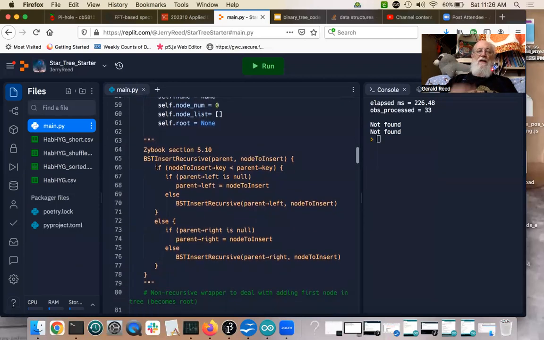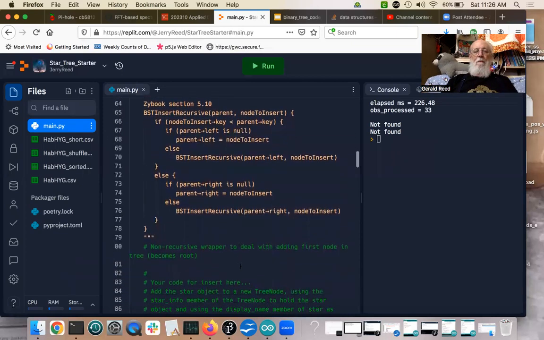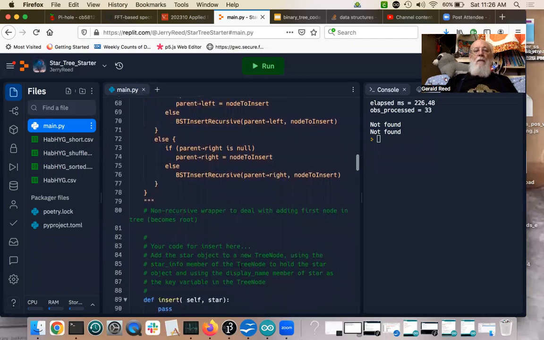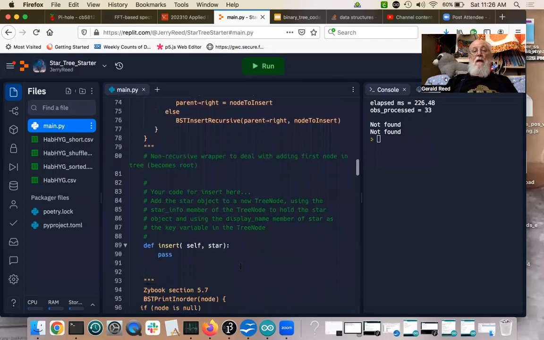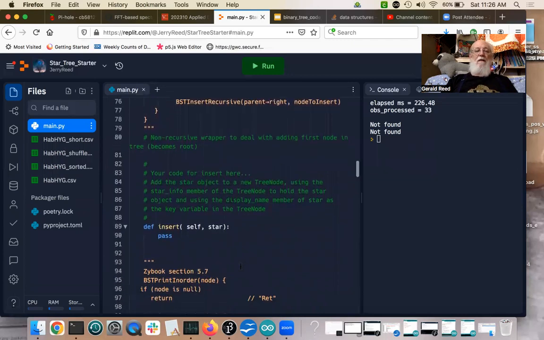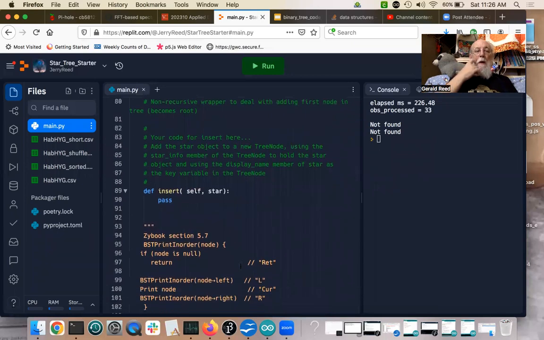The orange text here in the triple quotes is called a doc string. Doc, as in document string, in Python, is just chopped out of the zybook. And this shows their pseudocode implementation of an insert. Now you can go find this in section 5.10 of the zybook, but just for convenience, I've inserted it here. It's a recursive insert. Comments on line 80 are probably irrelevant. Typical programs have comments that are at worst misleading and at best useless. Most programs end up with those.